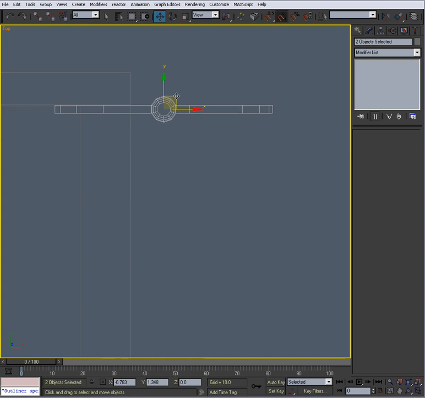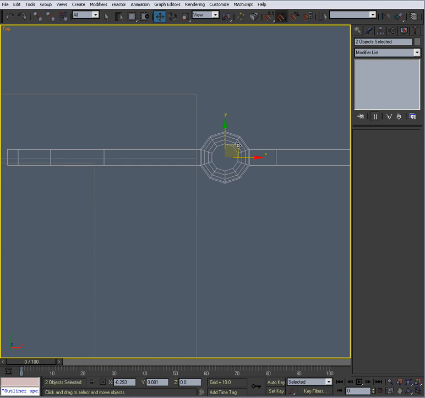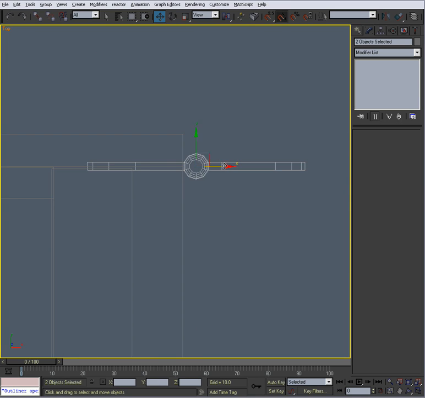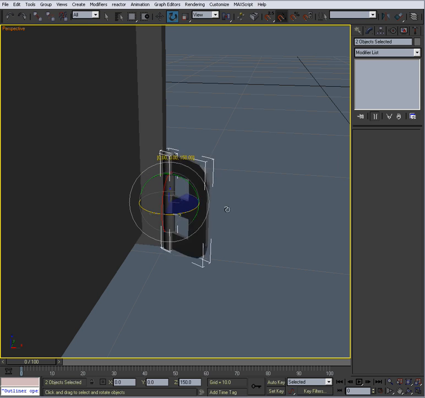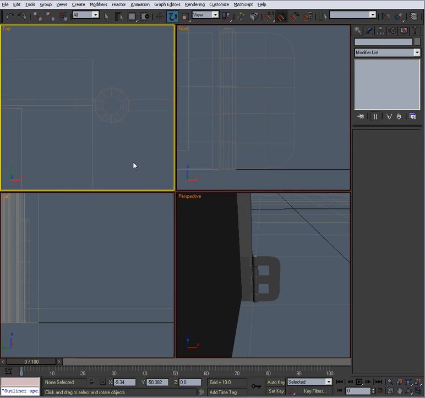Alright, let's select those hinges, and in our top view, let's turn it around 90 degrees this way, and let's get it in position. We actually want this bar part to penetrate the door some, and we want it to be about halfway, like that. That'll work. Just like that. Yeah. Is that it? No, that's no. Let's turn this back 180. There we go. Just like that. That's what we want.